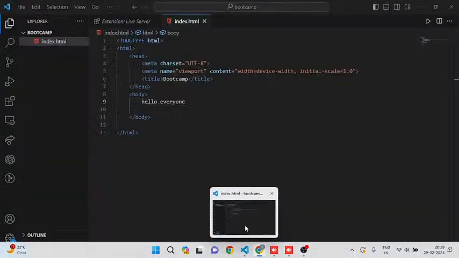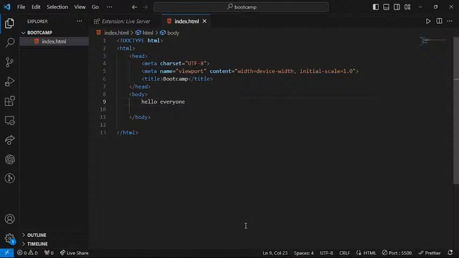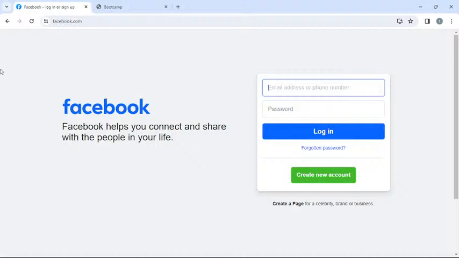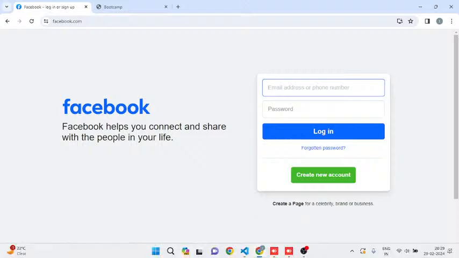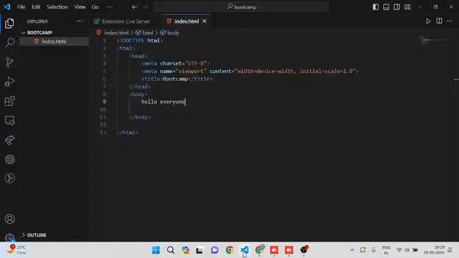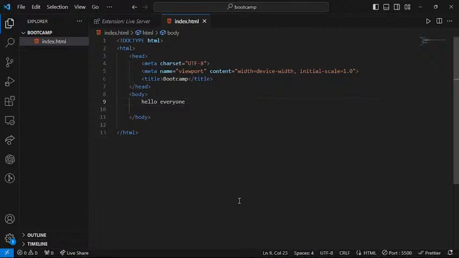We are going to use lots of tags like paragraph tag, heading tag. We have header. In lots of websites you can see we have a header part, then we have main content, and then we have a footer. So all these we are going to define under the body tag. So the body is the main content area where you show all the things that you want to show.